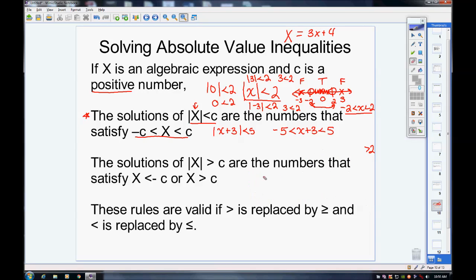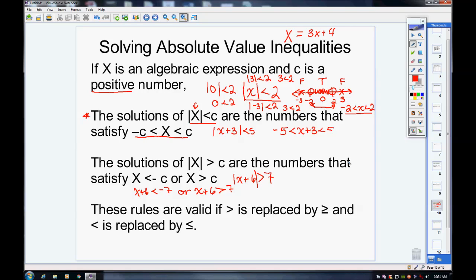What that information tells me is that if I give you an absolute value greater than, so x plus 6, the absolute value, is greater than 7, by this rule, because it's greater than a positive number, I break it into two pieces. x plus 6 is less than -7, or x plus 6 is greater than the positive 7. Less than goes with negative, greater than goes with positive. For the less than, I just know that I crunch it together. I just have memorized that. And this is something you will have to memorize.